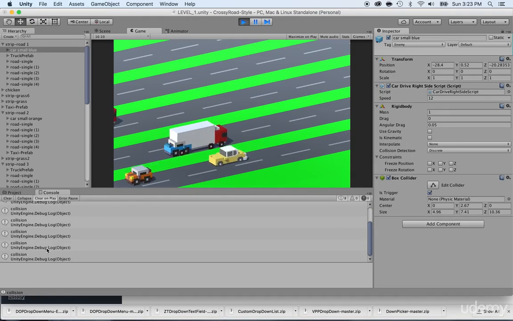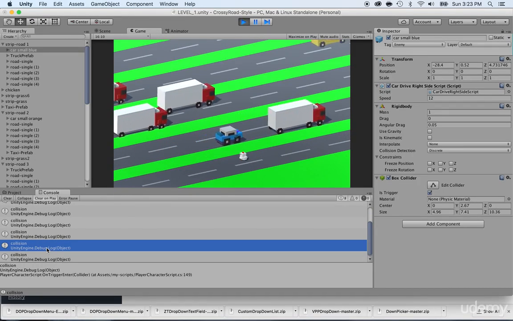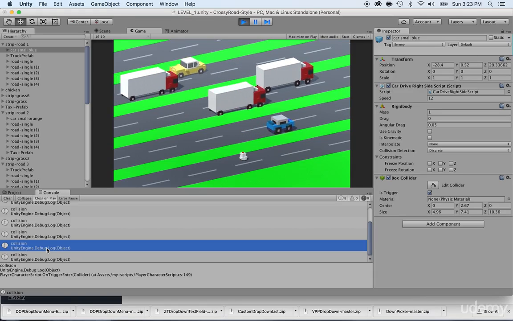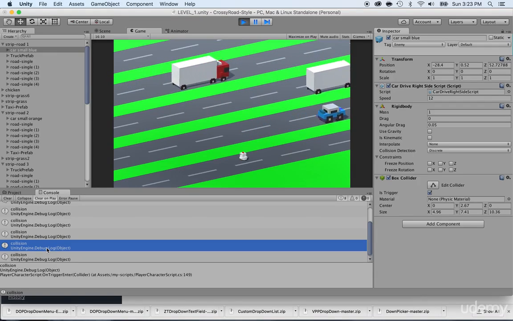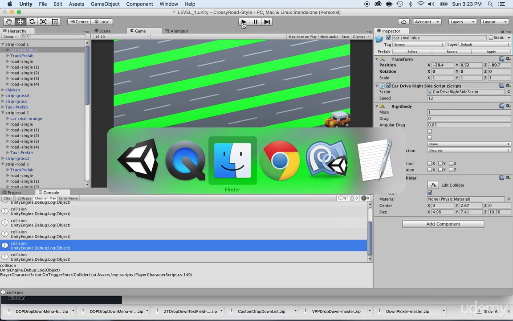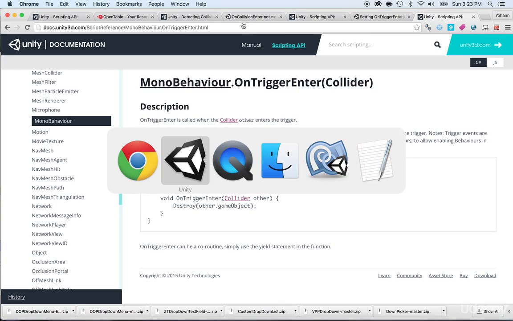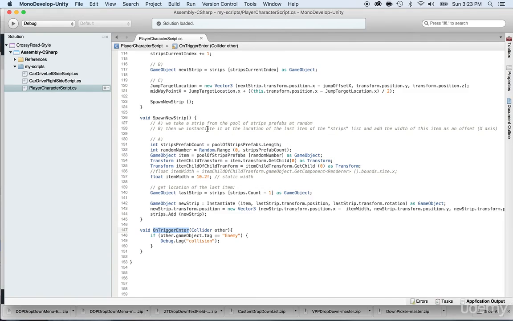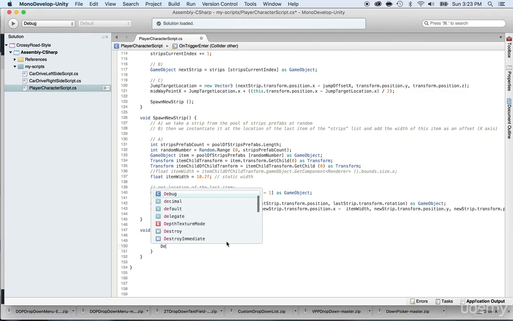Okay, so now we have the collision and we send that in the debugger. Now in this lecture, what we're gonna do is create the death animation. There's multiple ways to do that. You might just be able to take one of the courses and see how you create the death animation with a skeletal animation, or you can just program it manually by just, instead of saying debug.log collision, we're gonna do a new function. So we're gonna say death animation.